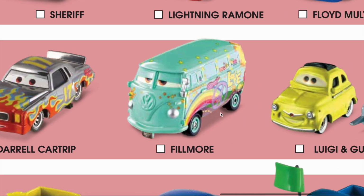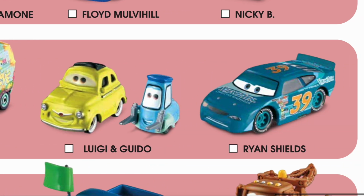We got regular old Fillmore and Luigi and Guido. Ryan Shields, of course, one of the other Piston Cup racers we were missing. Kind of. Honestly, I'm shocked that Ryan came back. Genuinely. This seems to very clearly be a response to fans asking for his return. You see, earlier on I mentioned Mattel re-releasing all the Cars 1 Piston Cup cars after the release of Cars 3. They already did Ryan. Back in 2018, he was one of the first ones to get re-released.